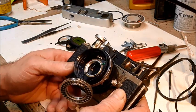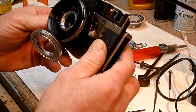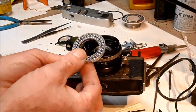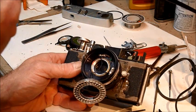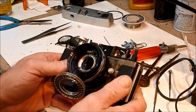So I guess that is it for now. I don't think there's really anything here to show you. In the slideshow, I showed you that the selenium cell is still reactive. It's not making the needle move. I don't know what the deal is with that.